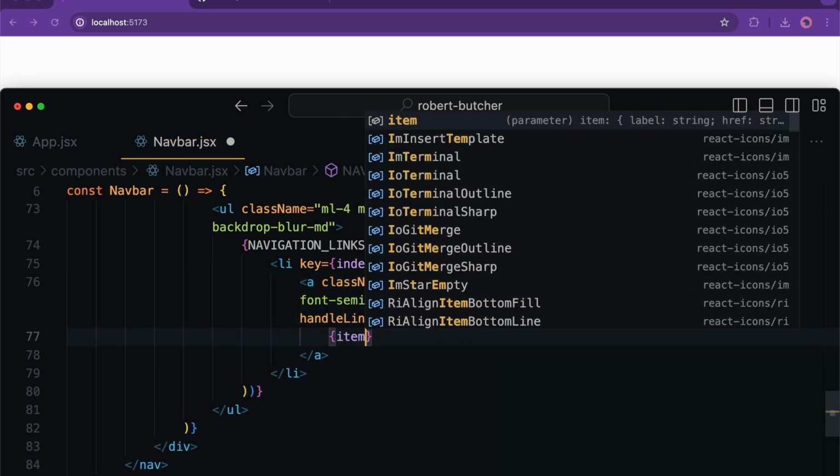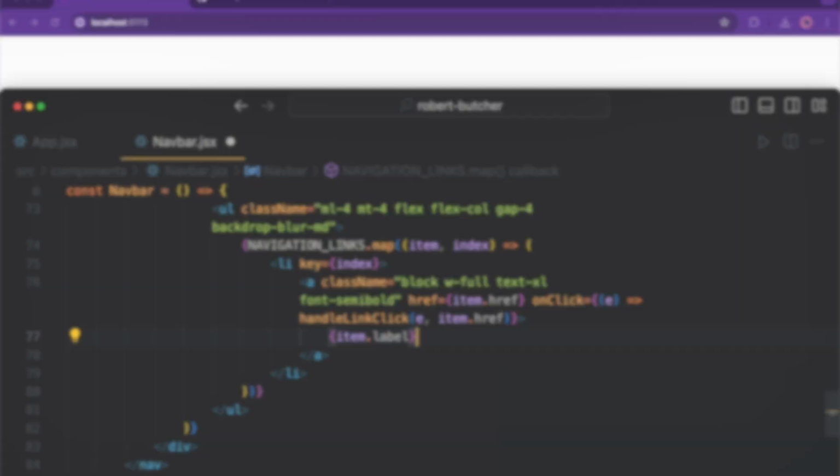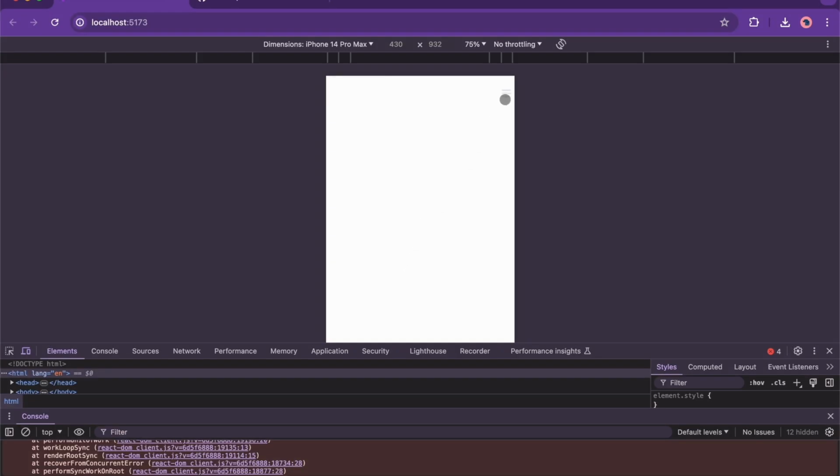This will be item.label. Obviously, the navbar is not clearly visible since we have applied opacity to it.